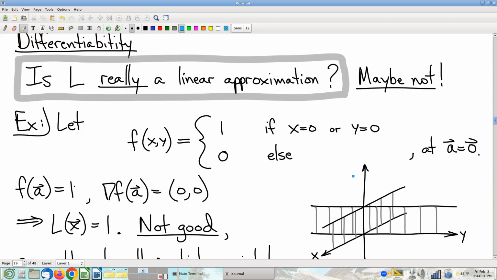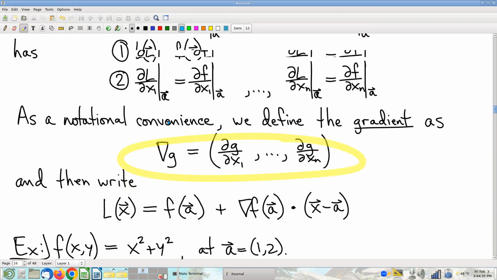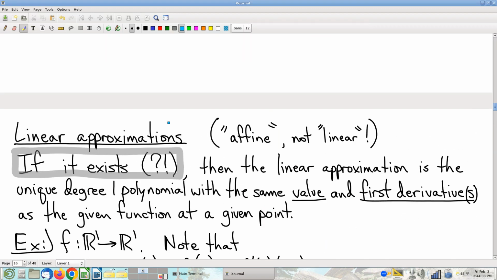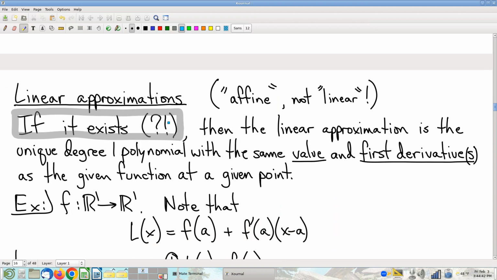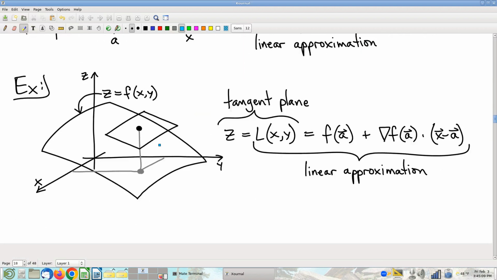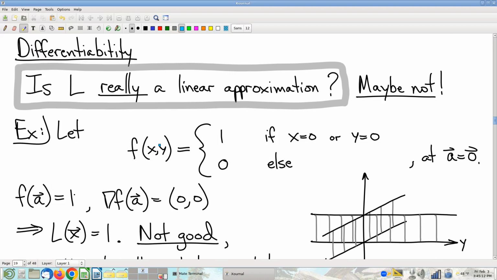Okay, now on to some difficult, uncomfortable realities that we're mostly going to skip. But I have to go back to this question here. We found the formula for a linear approximation by assuming that it exists, and then, based on what I feel it should have as features, concluded it must be this thing. But that was all assuming that it exists in the first place. So how do we know that there really is a good linear approximation? What does it even mean to be a good linear approximation? What features must a function have to truly be called a linear approximation? This is a deep question.